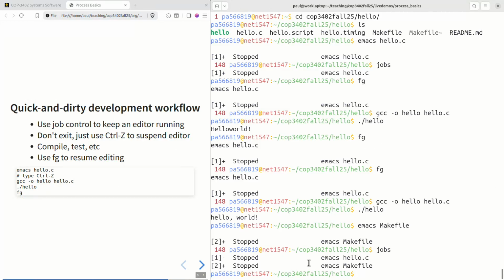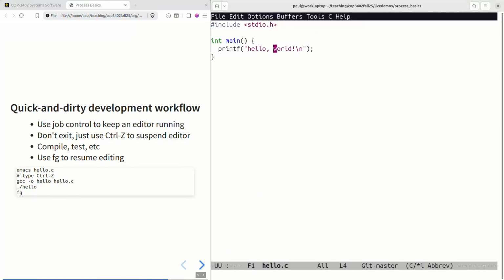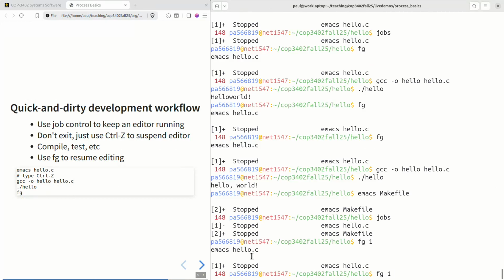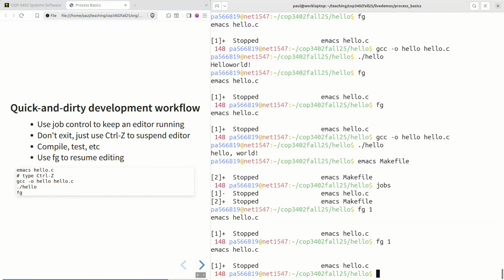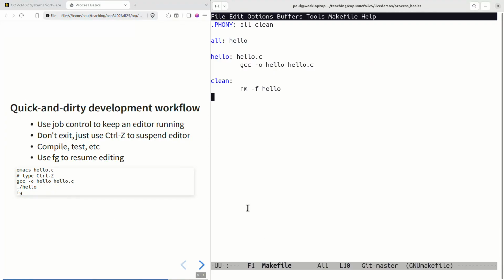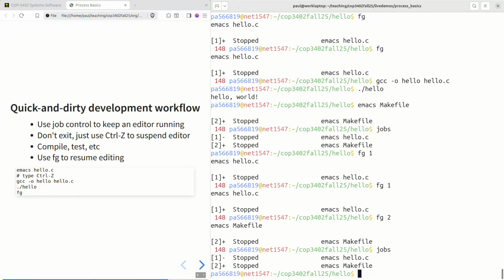With FG, you can select via the process number or the job number which one you'd like to foreground. Foreground 1 is going to foreground Emacs hello.c. Foreground 2 is going to bring Emacs makefile to the foreground. And remember, jobs will show you that.